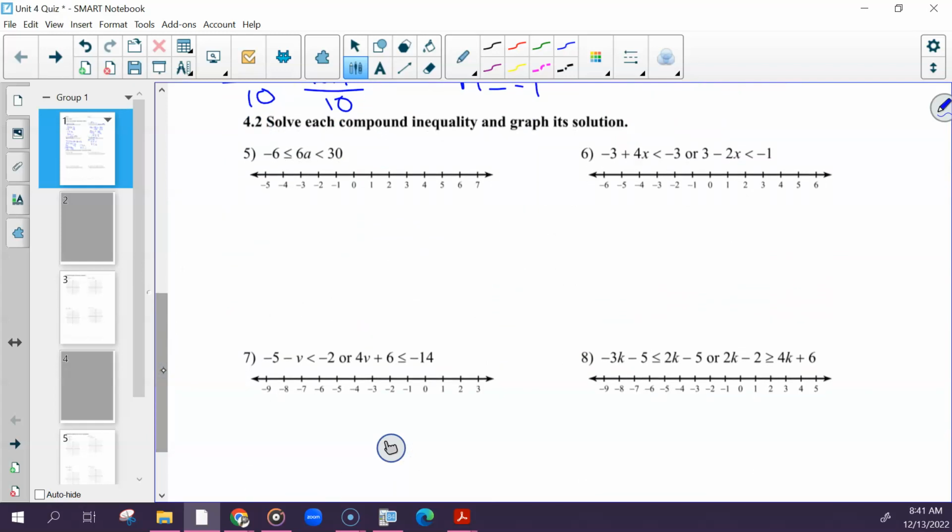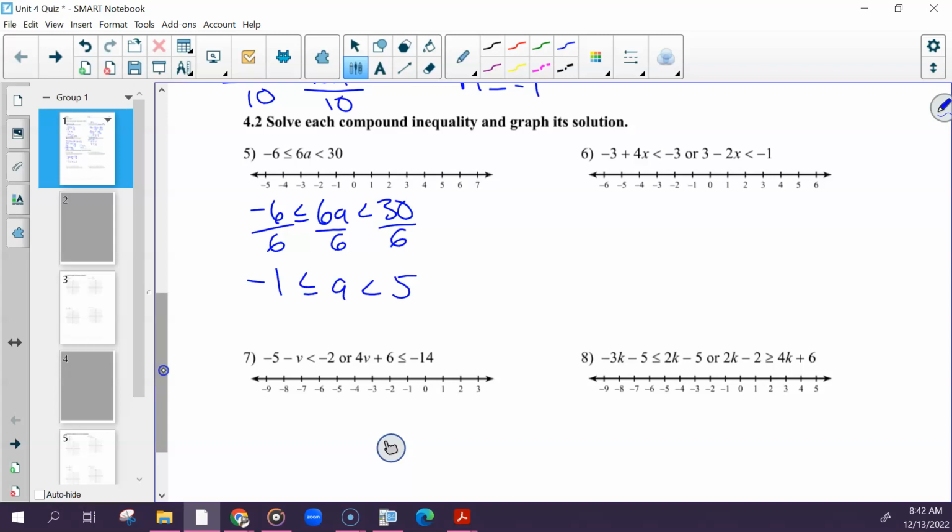All right, for the second one, you needed to be able to determine were they and, were they or. 3 of these were or, 1 was an and. That may or may not be the same on the test, so just pay attention. If it's condensed, that's and. So to get A by itself, we would get rid of the 6 in the middle. Some of you were dividing the -6 on the side, but then it disappeared. So some of your math was doing weird things. So get rid of the number in the middle. So we have -1 is less than or equal to A, which is less than 5.